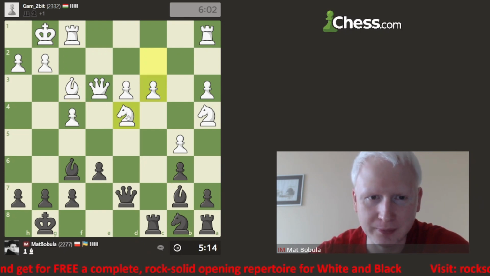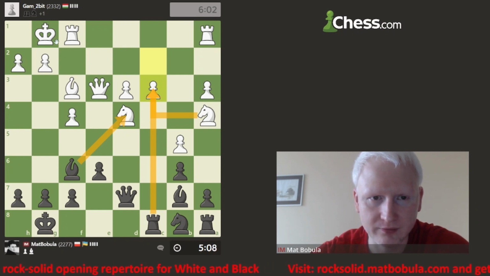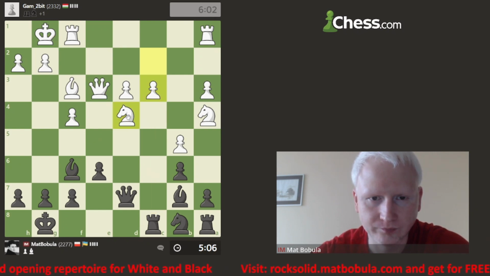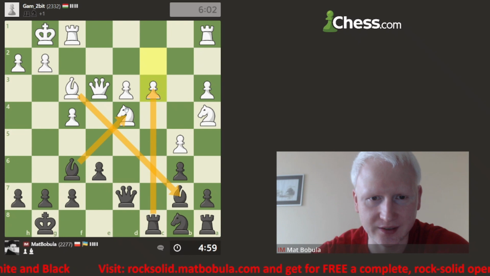To be honest, I like the previous position more. And now finally this move, in case knight takes here, bishop takes d4, pin. In case bishop takes b7, I will also take at d4.